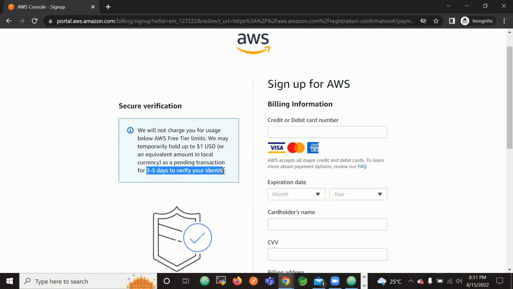It is better if we provide Visa card details or MasterCard details and so on. You can also give a debit card number. Okay, and make sure you don't select auto debit. That I will discuss in the next billing section. In the next topic I'll discuss.